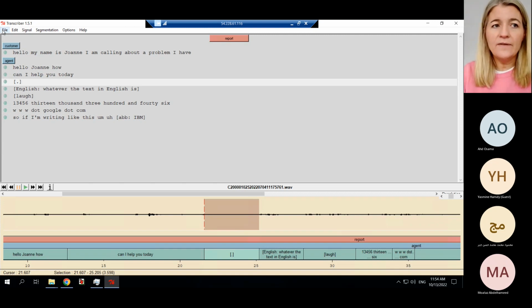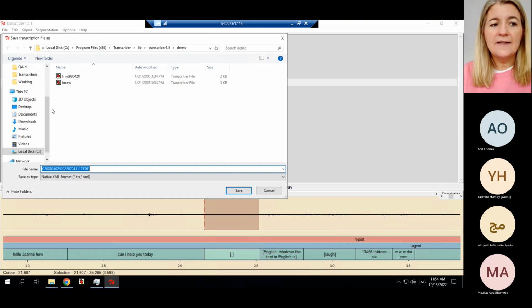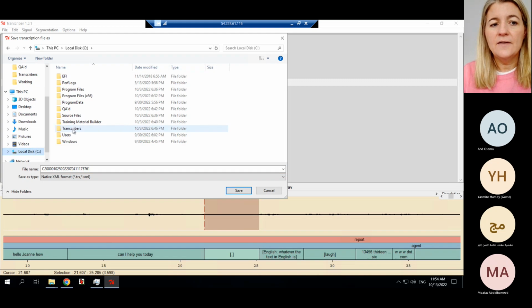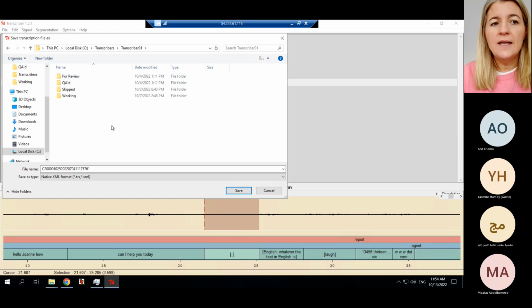So it's really important to go File, Save As, click to your transcriber file. This is where it gets saved by default, and your work will be lost if you save it to the default folder. So click on C, transcribers, whichever transcriber you are, we're in number 1.